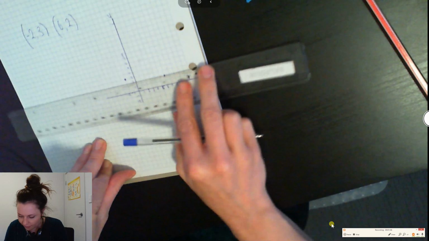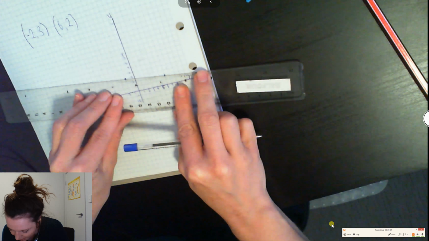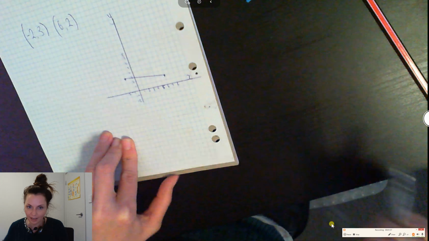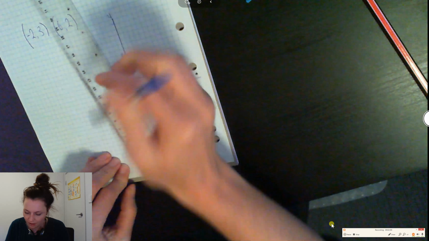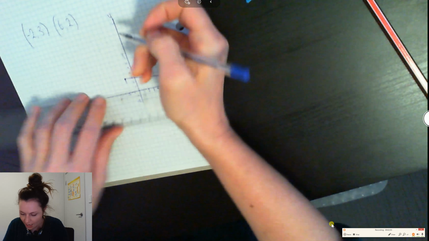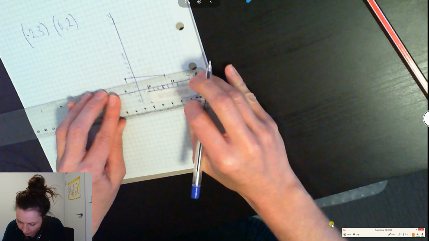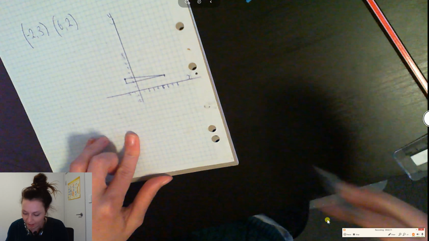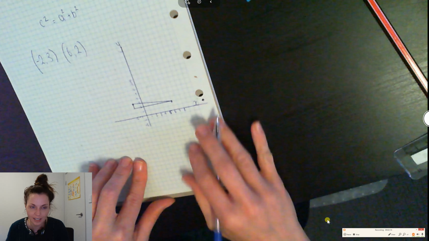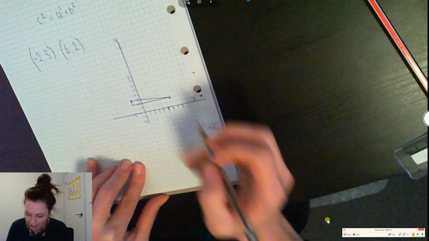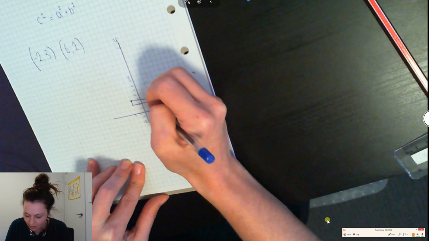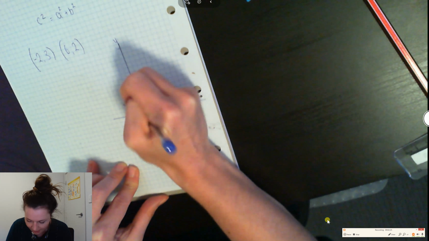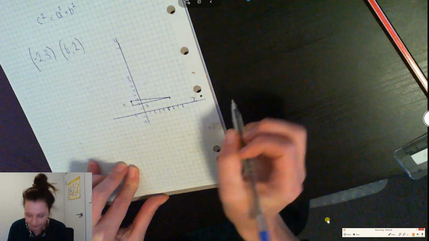Effectively, what we want to do is calculate the distance of this segment. How we do that is we use Pythagoras' theorem, which is c squared equals a squared plus b squared. C is always the hypotenuse, and that's the one we're trying to identify. For the purpose of this, I'm going to label this a and this b. You don't need to do that.